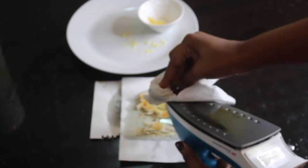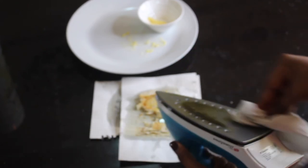Bonus tip, make sure you wipe the iron down while it's still hot, because if you let it cool, the butter is just going to harden and it's going to be a mess.